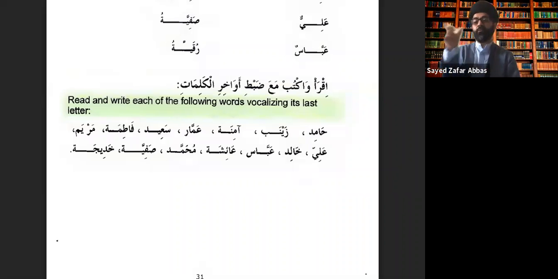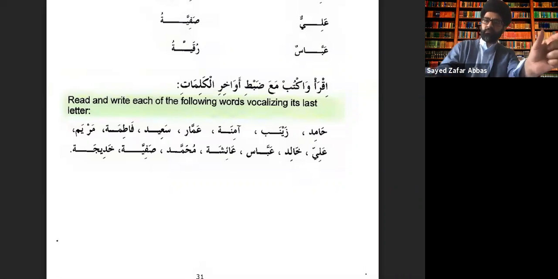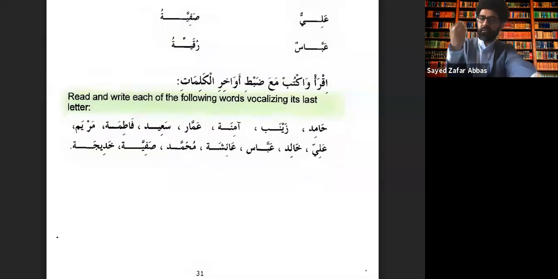So this is going to be important when fi and ala and all of these words come in. So usually when fi and ala come, they will change the word. But these words are exceptions. The female names, generally, not all of them, but generally, are exceptions and therefore they will remain the same. So even if fi or ala come in front of them, they will remain the same.